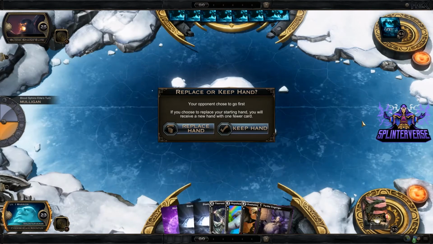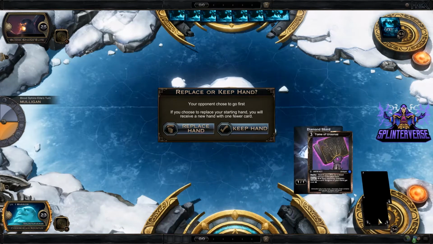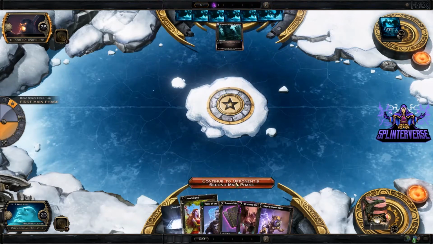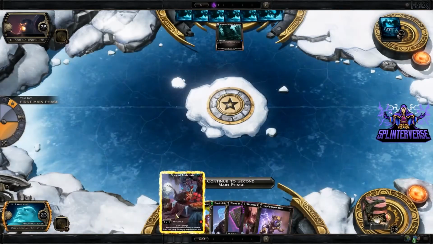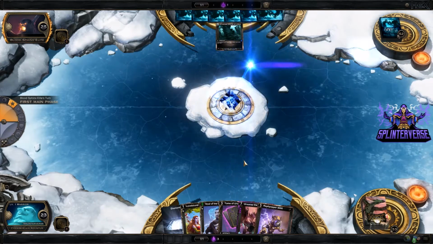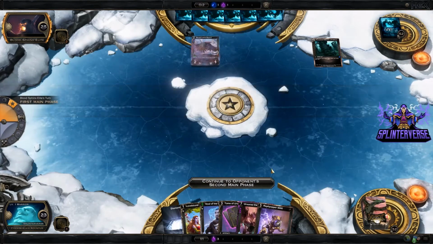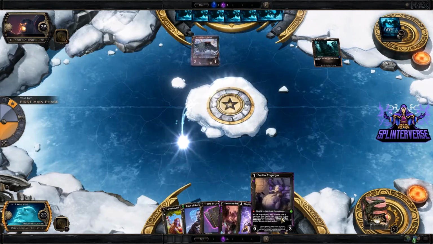So, should we... Tempted to replace hand and try to get an action. That's probably a mistake. Nope, now we got one. Got no mana, but... or resources. Okay, now we know we'll at least have both colors. Perfect.